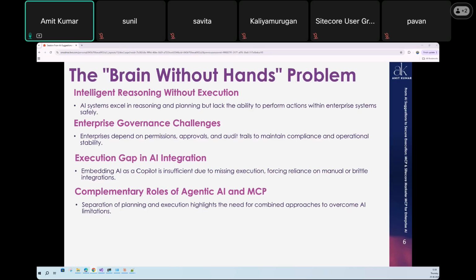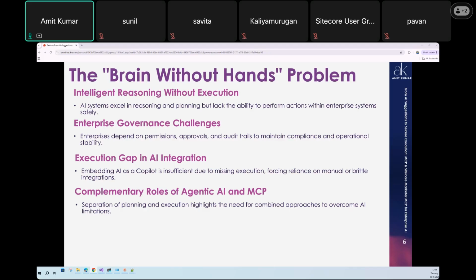Because everyone has exposure to the security keys, or the key-value pairs required to connect with any of the systems, or a password which is shared by everyone. Those are not governed environments, because you don't have role-based access, so that your agent knows what type of action it can perform in the downstream system.